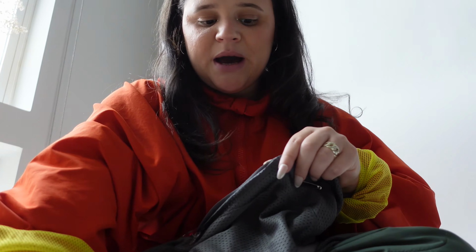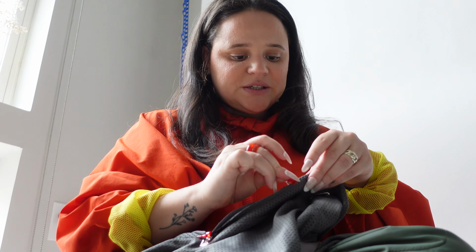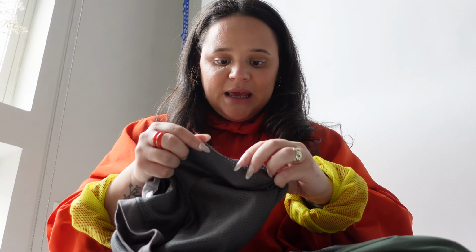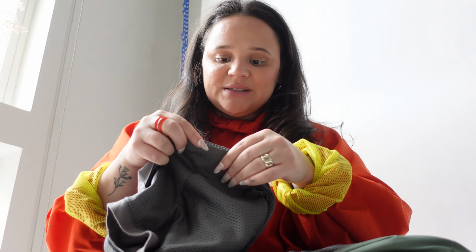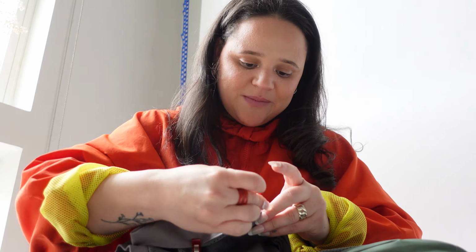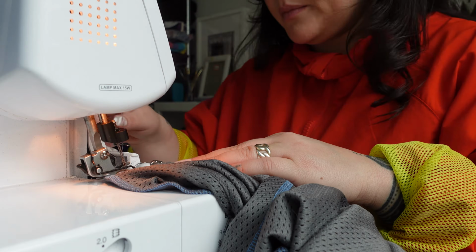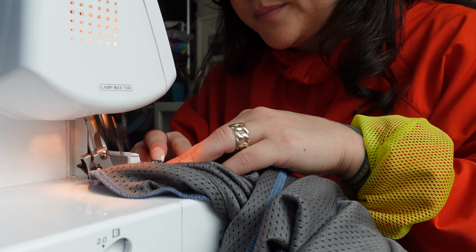There's something about reworking Nike that just feels so nostalgic to me, because essentially these were the items that I really practiced my sewing skills on, and I built my whole brand basically in the beginning on reworked Nike. So it feels really special to get back into it. So I pinned this sleeve, I'm going to overlock it, and then I'm gonna do the exact same thing with this bottom hem.